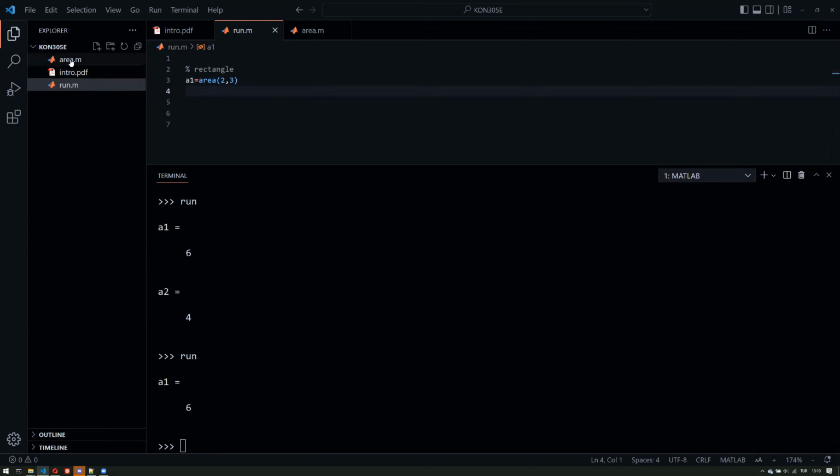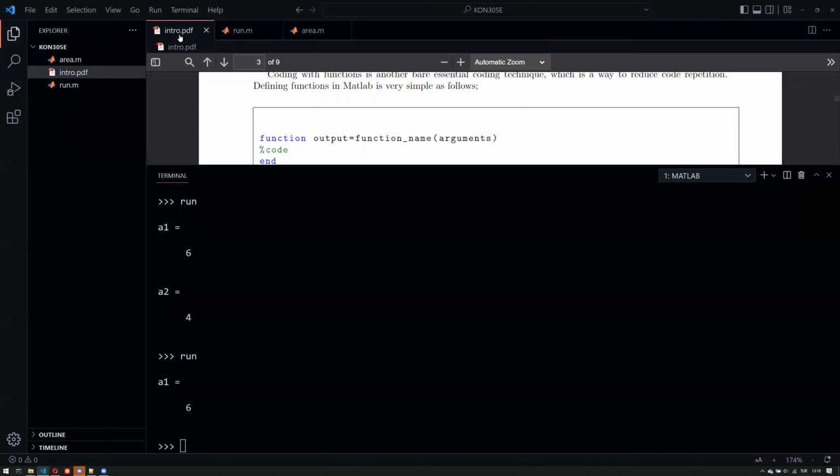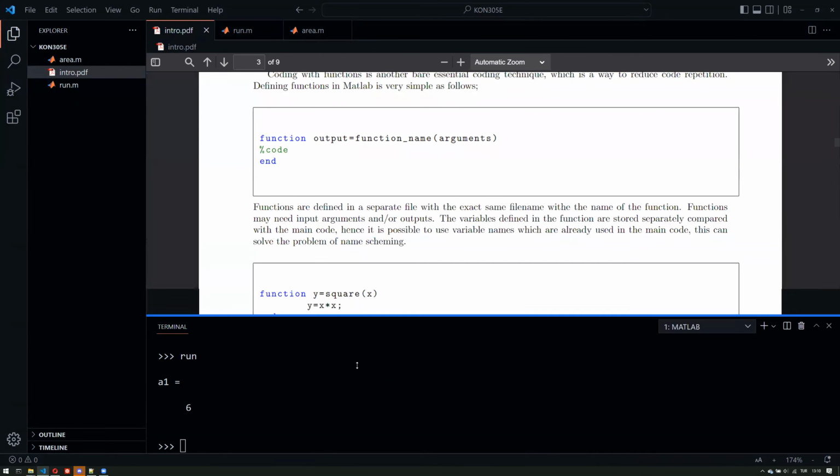In Matlab, we keep the names of the function files and the function names consistent. They should be the same. Other than that, they are just basically local piece of code. And yeah, that's basically it about functions. You can have functions that take no arguments. You can have functions that don't return anything. But yeah, other than that, they are just functions.